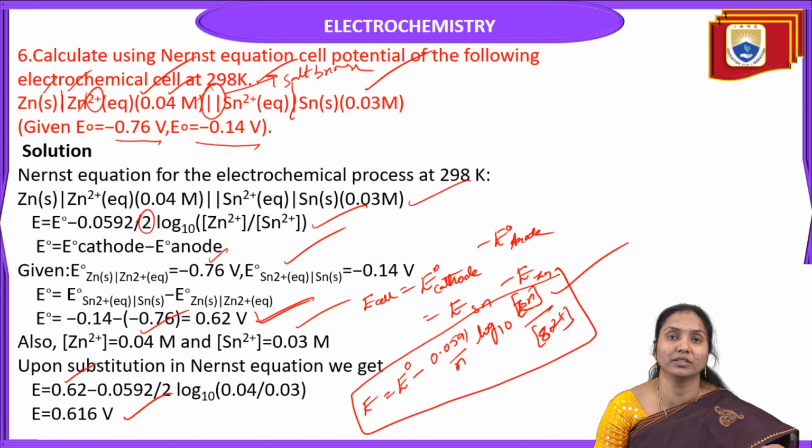So in this way you can calculate the electrode potential and EMF of the given cell by using the Nernst equation. Today's session we learned what electrode potential is, what the meaning of cell EMF is, how we can calculate the EMF of the cell, and also how we can calculate the electrode potential values by using the Nernst equation. So I hope you understood all.